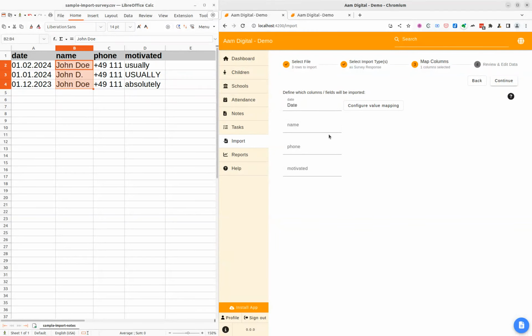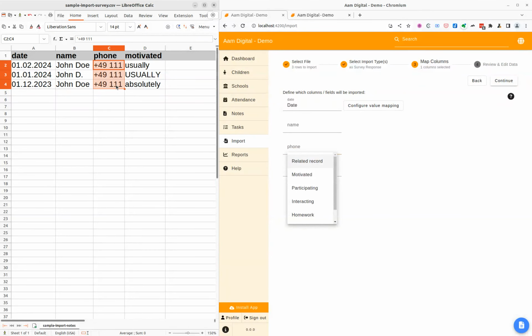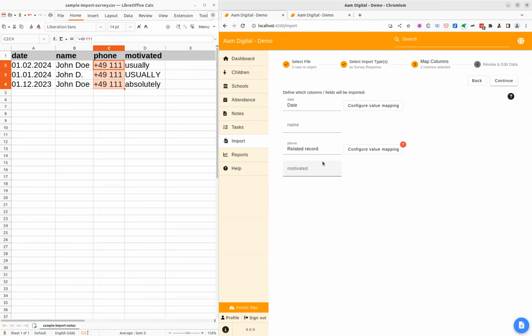I'll skip the name field here, not import that, and instead use the phone column from our file to create a link to the related record that's already in our database in this children's list.